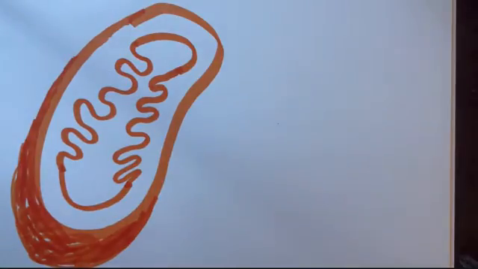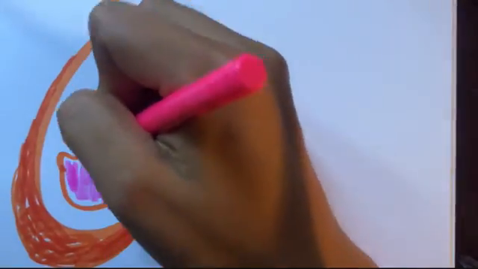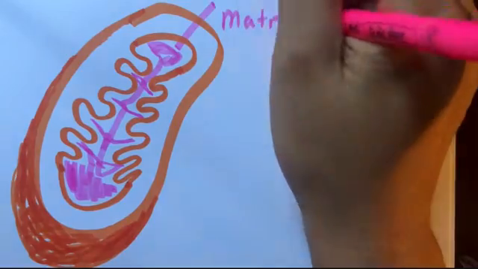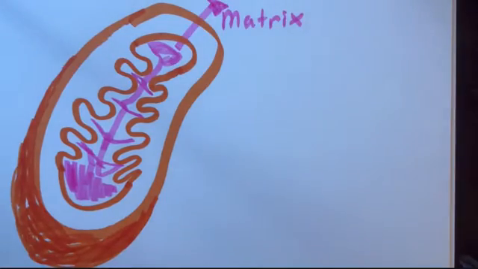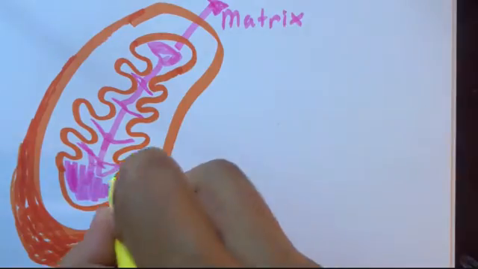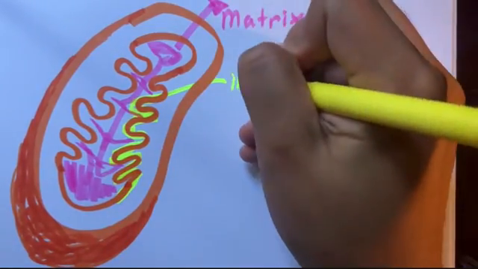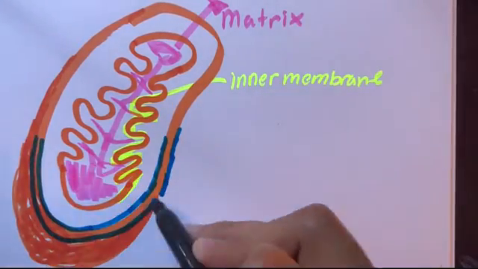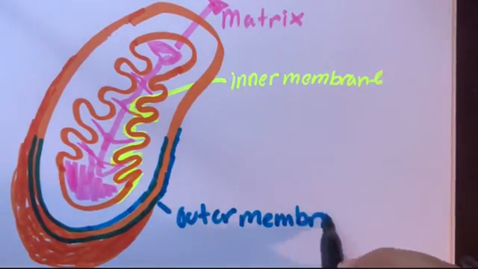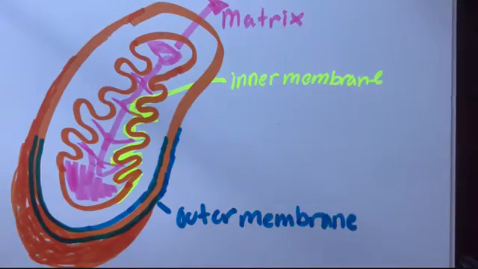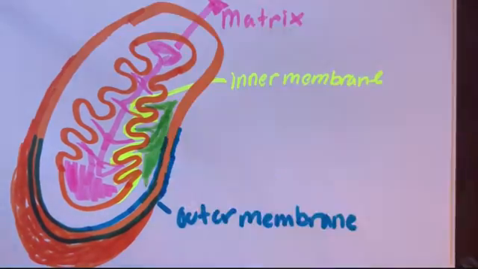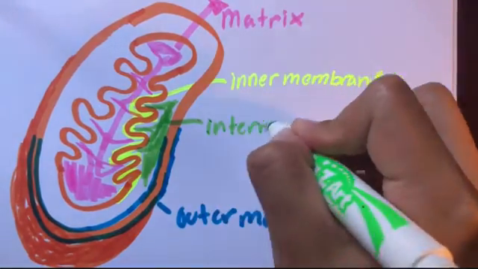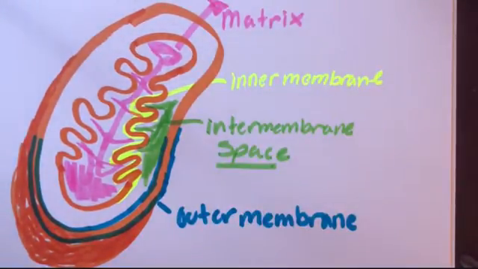So let's get more into detail about what the mitochondria is and what its parts consist of. The matrix is the inside of the squiggly lines. The inner membrane surrounds the matrix. And the outer membrane keeps everything together. Let's also not forget that the intermembrane space is between the outer membrane and the inner membrane. As I said before, the electron transport chain happens in the mitochondria. More specifically, it happens in the inner membrane.